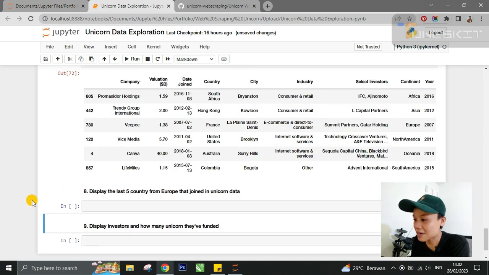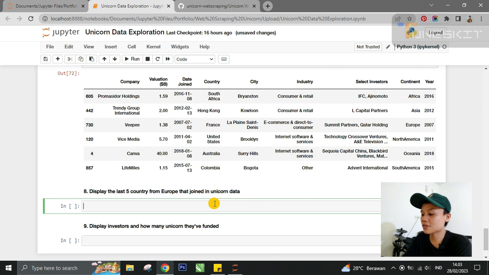Display the last 5 countries from Europe continent that join in unicorn data. Okay, so the first thing is filter it first. df continent equals to Europe.